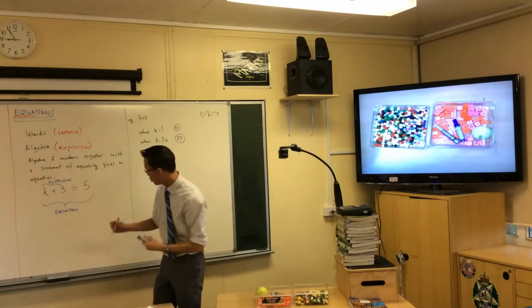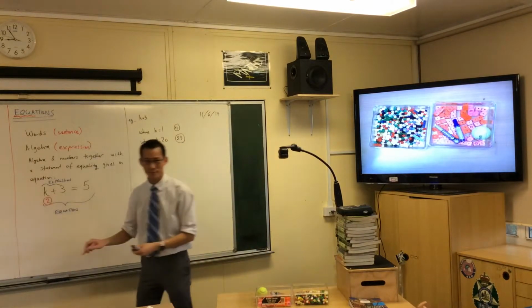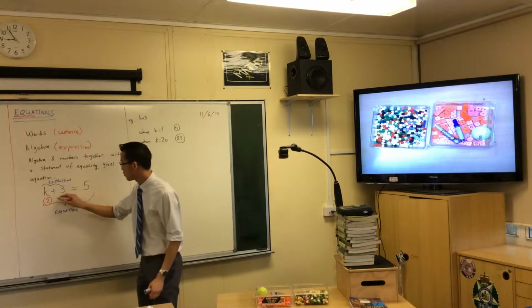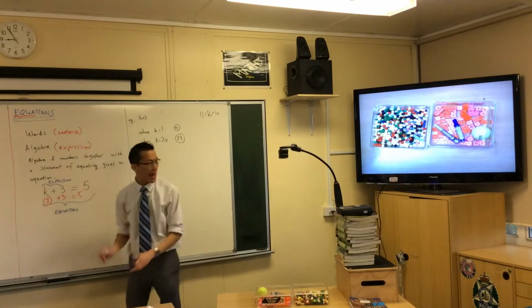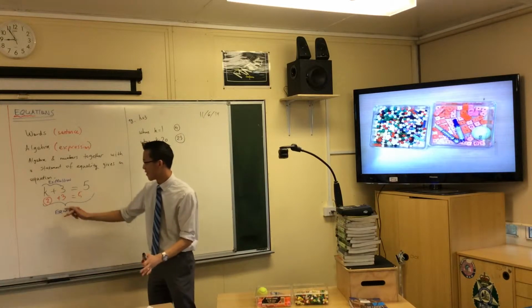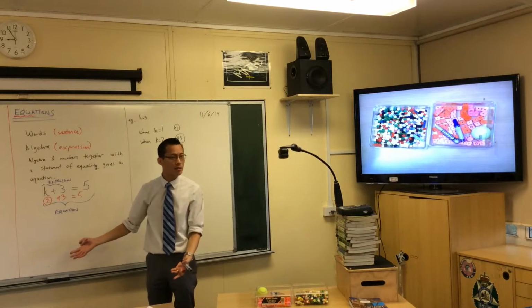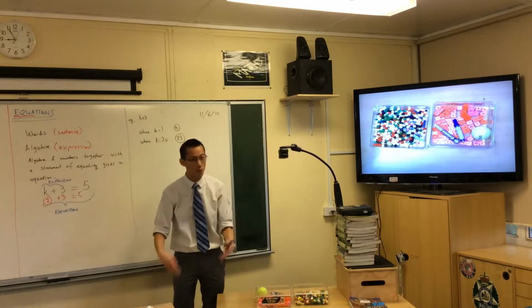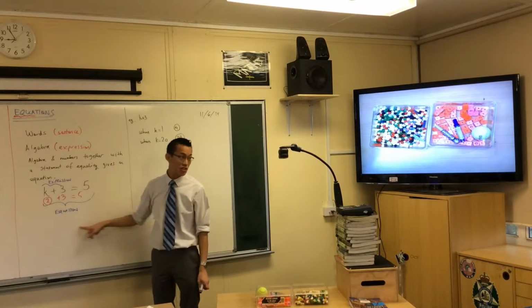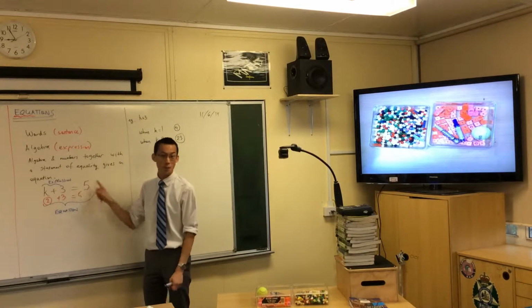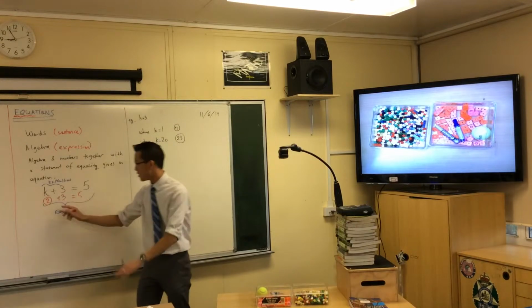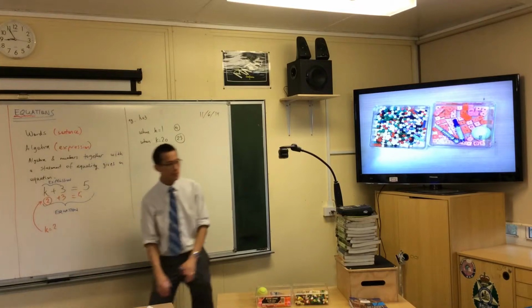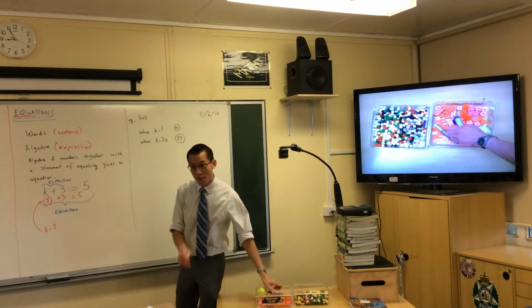Liam, yeah. 2. It's 2. He's on the ball straight back. Well done. Of course it's 2, because 2 plus 3 is equal to 5. And there's no other number that you can put into k that'll make it work. Does that make sense? If you put in 1 or 20 or 55, you won't get an equation anymore because these things won't be equal. So k equals 2. It's very, very important. It's the one value that makes it work.